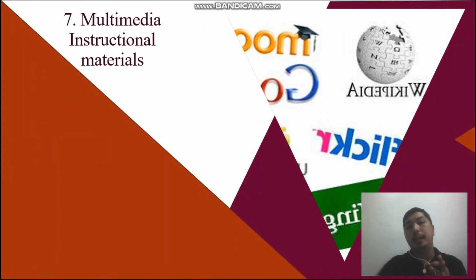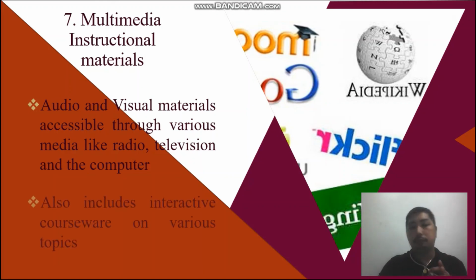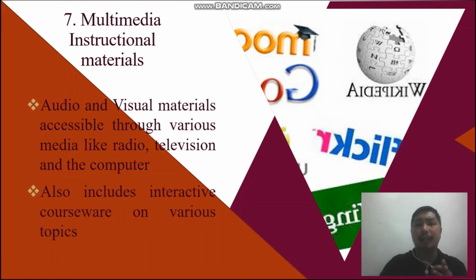The next one is multimedia instructional materials. So what are they? Audio and visual materials accessible through various media like radio, television, and the computer. And now we have the internet. So multimedia, the videos that we get there. It also includes interactive courseware on various topics. Some are interactive, there are games also.